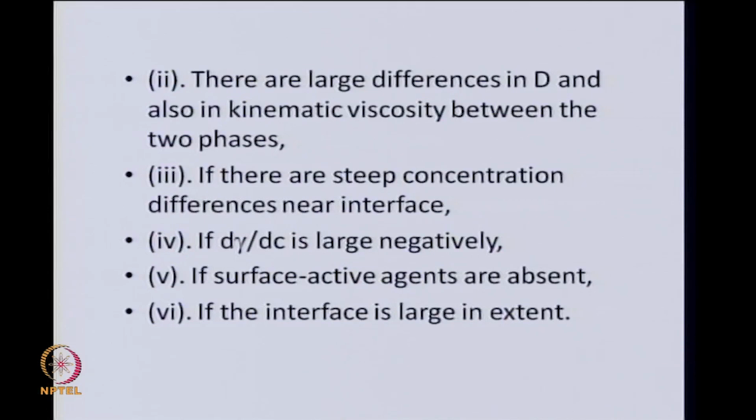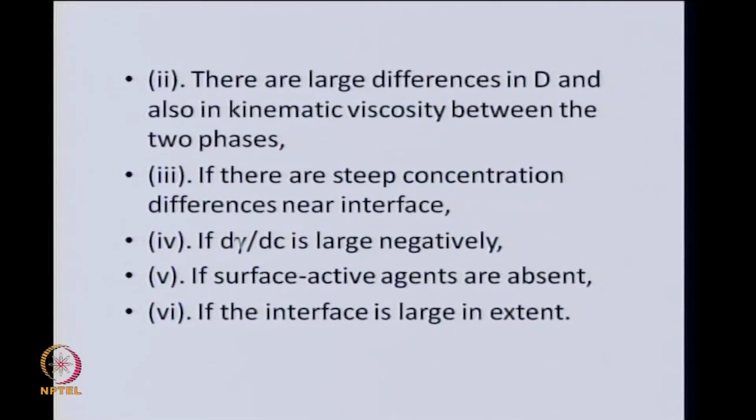Third, if there are large differences in concentration near the interface. Now, there is a transfer of solute ether from solution into the bulk. So, where it is evaporating or vaporizing into air, the concentration at the surface will become very low. Just underneath the concentration will be quite large. So, again that is favorable.